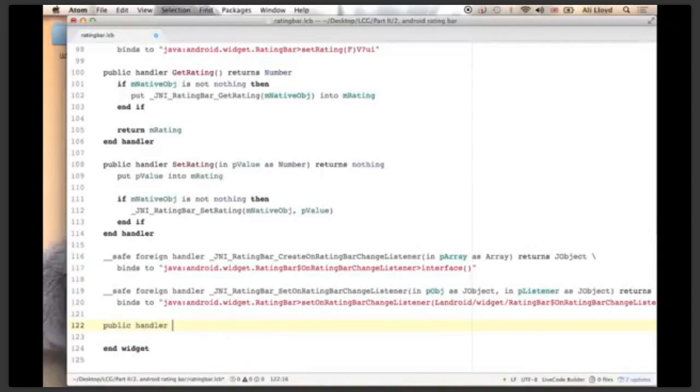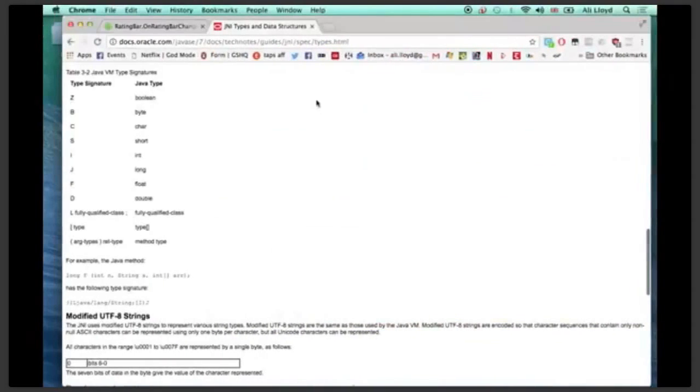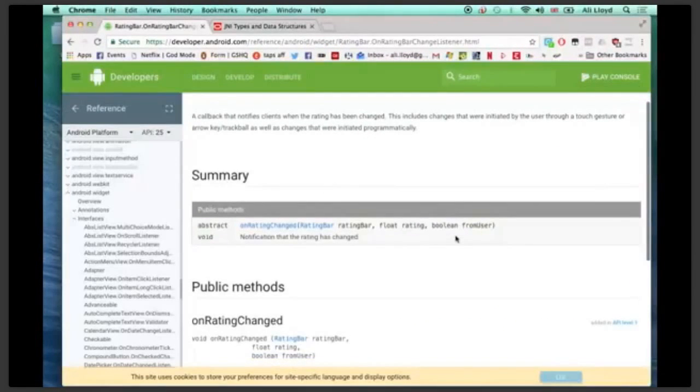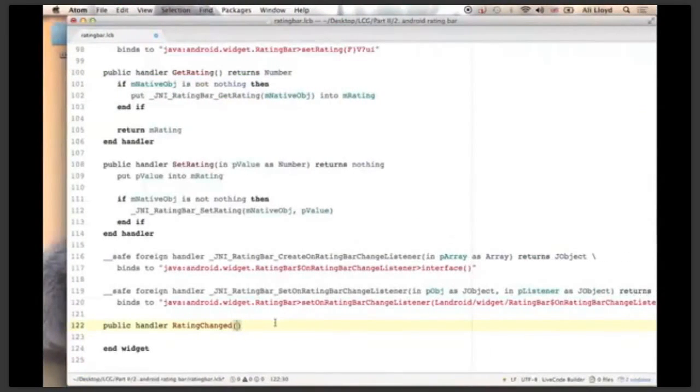So public handler, let's call it rating changed. And if you recall from the API, it has 3 parameters. Now, for technical reasons, these all need to be of JObject type rather than any of the Java native types. They're primitive types.